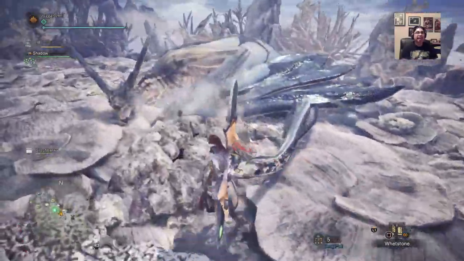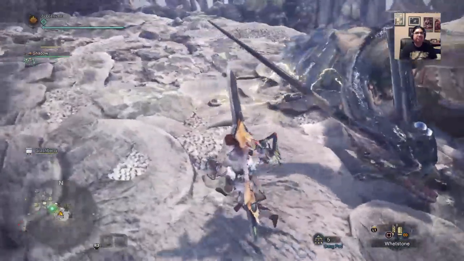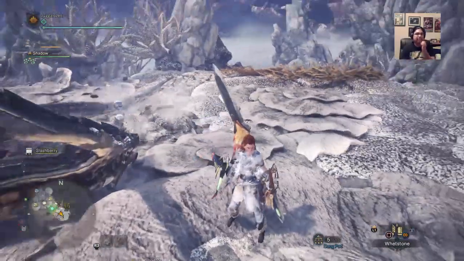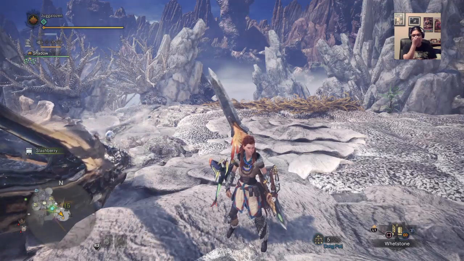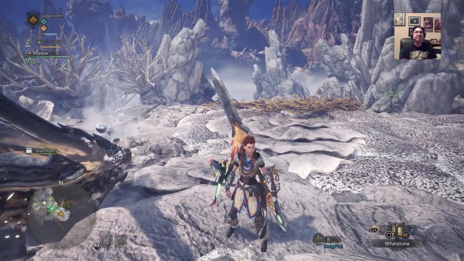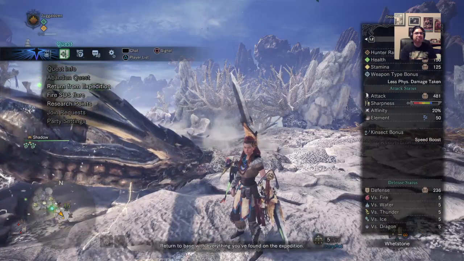And even with that, this was still a good hunt. Did a lot of good damage to the Legiana. Didn't take a whole lot of damage, and that's probably because of both the Ice Mantle and the Aloy gear being as heavy defensive as it is. So let us return from the expedition.